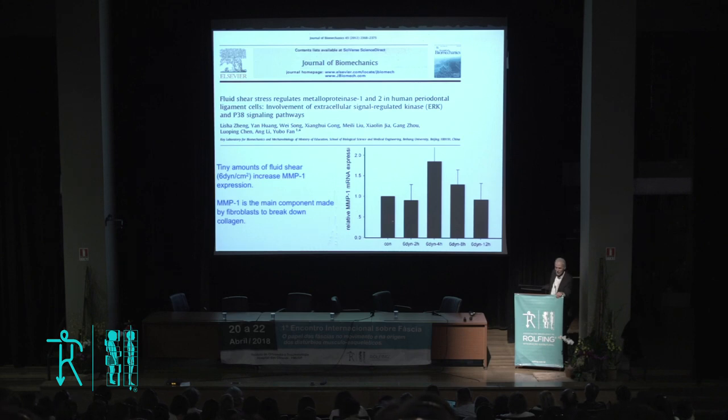But it's not produced during the manipulation, also not 2 hours afterwards, but 4 hours and 6 hours after the treatment. So that only has been shown in organ bars, in cell cultures. However, in my clinical practice, I now take out meditation incense in my mind, and I try to find the slowest continuous rolfing stroke in order to sidebend the cilia in the fibroblast, so that they produce an enzyme that dissolves collagen type 1, not during my treatment, so I feel no difference. But 6 hours after the treatment, they may start to break down the collagen. So that is a very intriguing model, but it's not been proven.